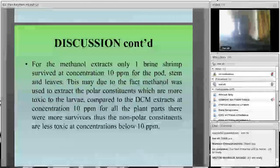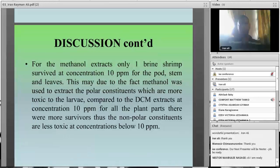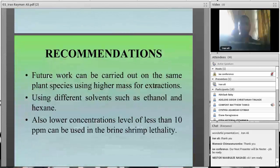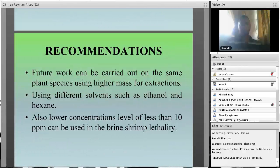Now, we used the SPSS program to analyze the data, but since the percentage death was so high, it could not be computed using the program. There was 100% death of the brine shrimp in the controls using the solvents, hence the solvents are toxic to the organisms. From the table, it can be seen that at concentration levels of 1000 and 100 ppm, there was 100% death of the brine shrimp from both solvents. This can be linked to the fact that this plant family contains bioactive properties, secondary metabolites such as alkaloids, aromatic compounds, and phenolic compounds, according to the literature.